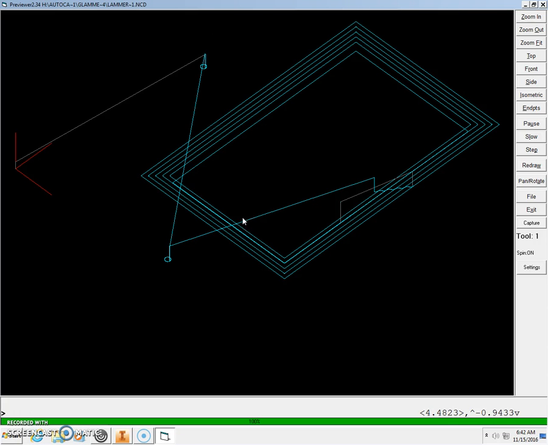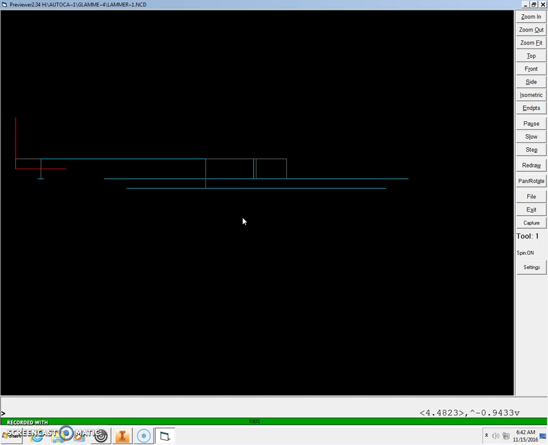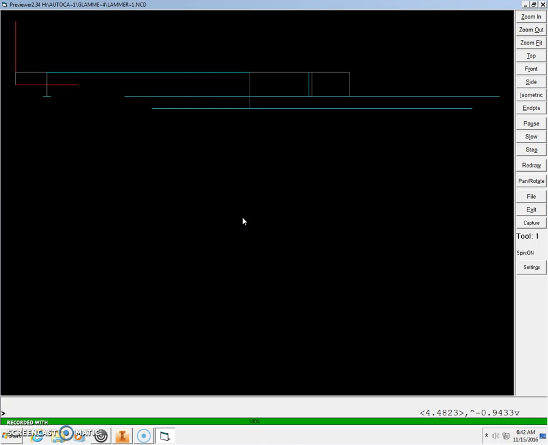Once you have this up on your screen, you are going to press the letter S on the keyboard and F on the keyboard. And this is where you are going to stop, call your teacher over. They are going to want to take a look at this part that you drew and you have for your tool pass here before we actually cut it on the mill. Congratulations, nice job. Go get your teacher.